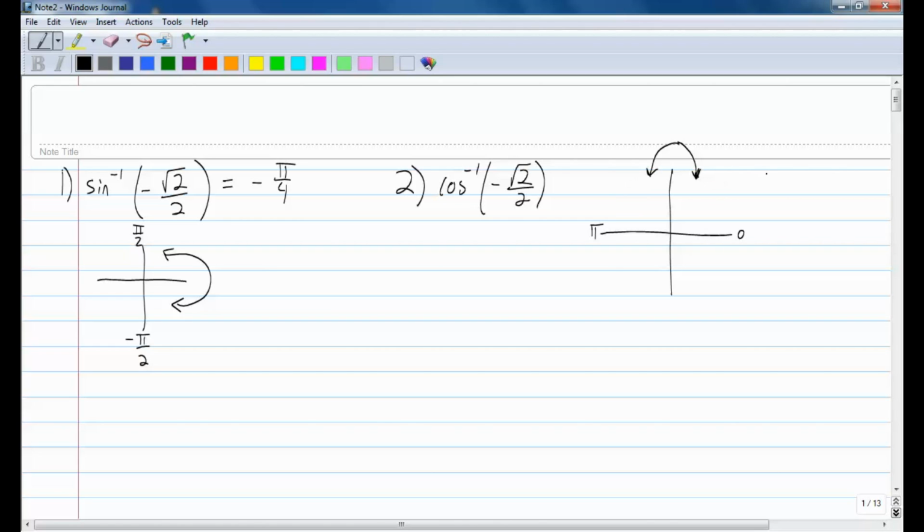So I have to say, okay, what would the angle measure in the first quadrant be? The cosine of pi over 4 is the square root of 2 over 2. That's my reference angle. To get pi over 4's multiple in the second quadrant, you say pi minus the reference angle. So my answer is going to be pi minus pi over 4. So that's 1 pi minus 1/4 pi, or 3/4 pi, or 3 pi over 4.